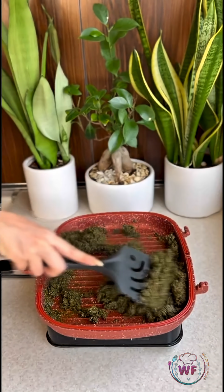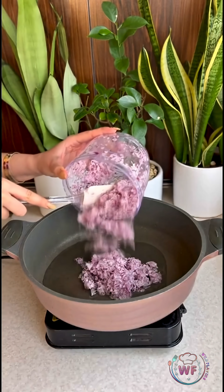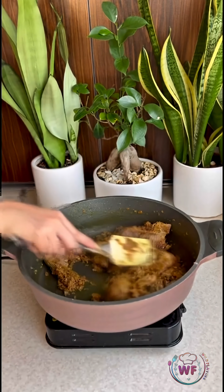Finely chopped greens fried in oil until dark. Don't over-fry to avoid bitterness. Chopped onions fried in oil. When softened, add meat.